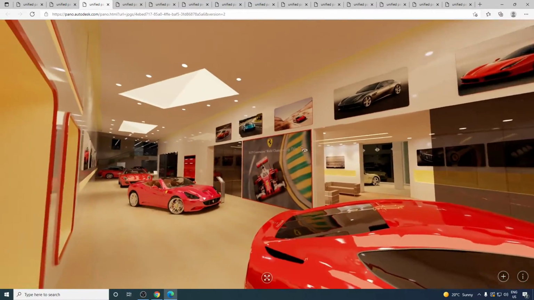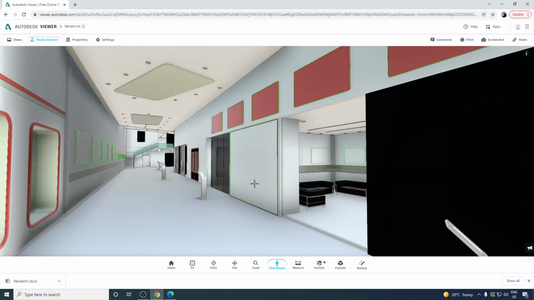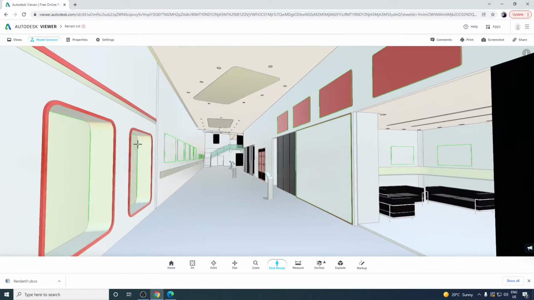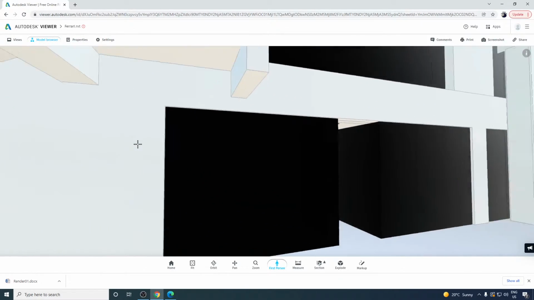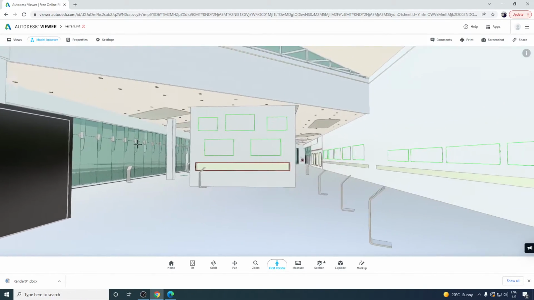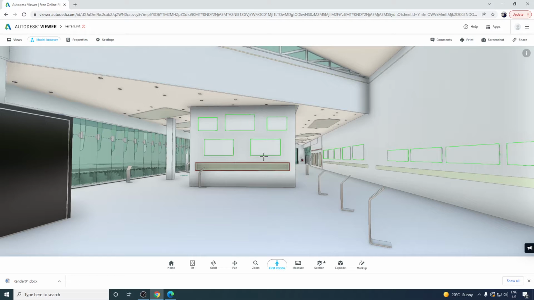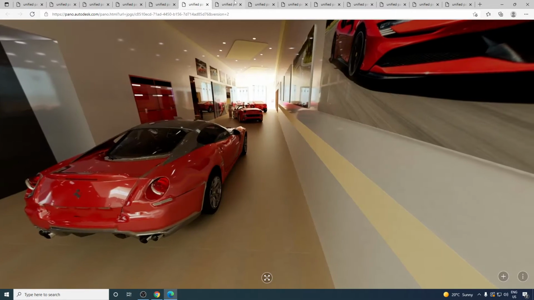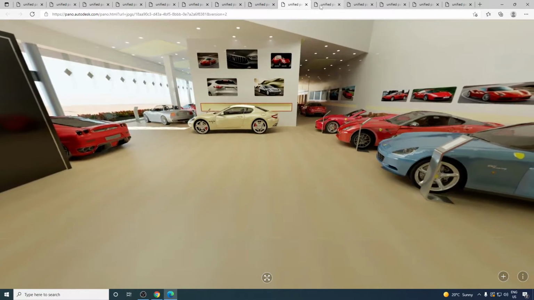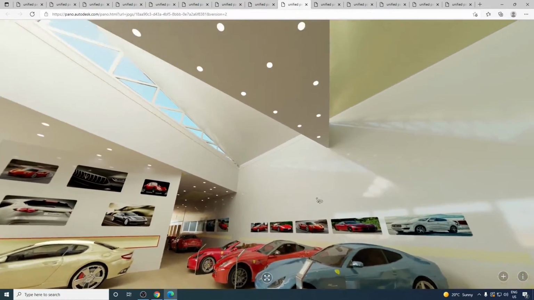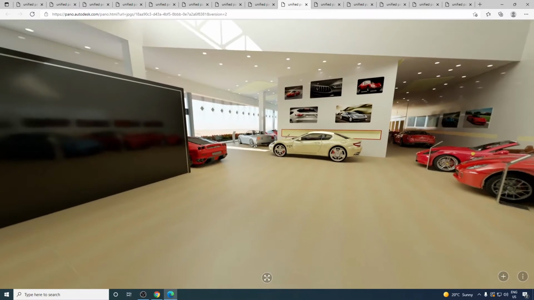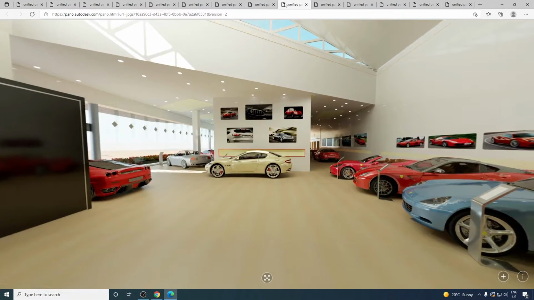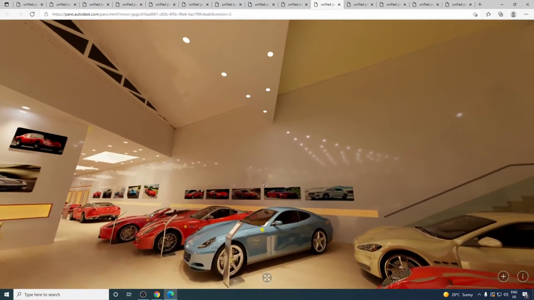So let's see a few more places. For example, let's go to some other place. Let me go back here. Let's suppose how it looks when you're standing at this particular location. So let's see how the rendering will look at this particular location. So let's go back. I guess, yeah, this is how it looks in the daytime. During the day, this is how it looks. You can see the finest quality we receive from the rendering thanks to Autodesk cloud rendering, and you can see it here.